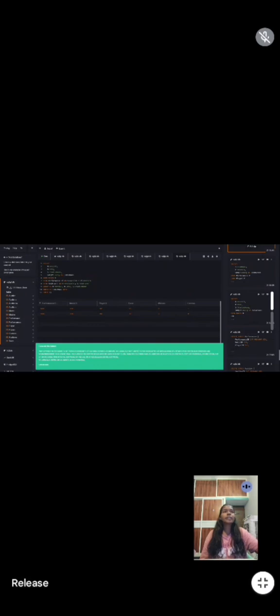Here it groups the data by each match, so the sum of pf dot runs is calculated per match. Without this, we will just get a total of all matches combined. Next, we have order by total runs descending.